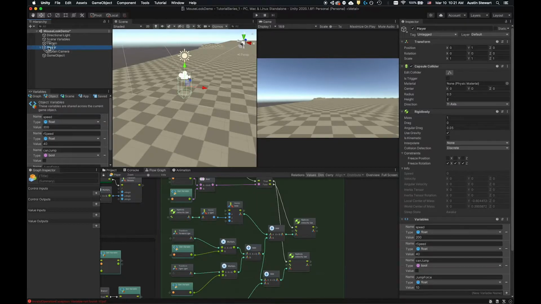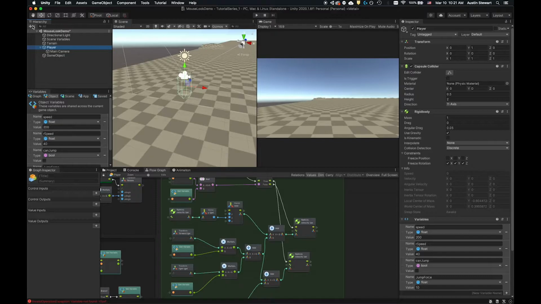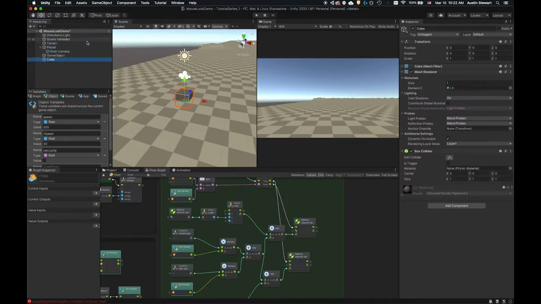So we're going to select our player. This won't really matter, but we're going to create a cube as a visible object that is going to be our player. The reason we're doing a cube is because if I make it a little bit longer, you can clearly see the direction that it's facing. Whereas when I was trying to use a sphere or a capsule or other things, you couldn't really tell what direction it was headed.